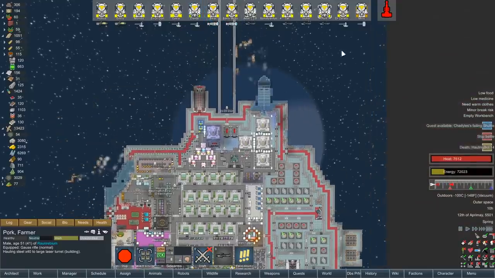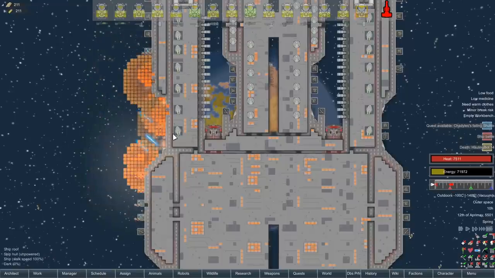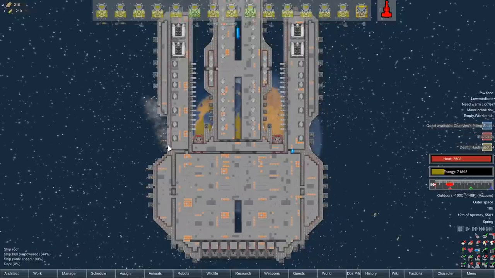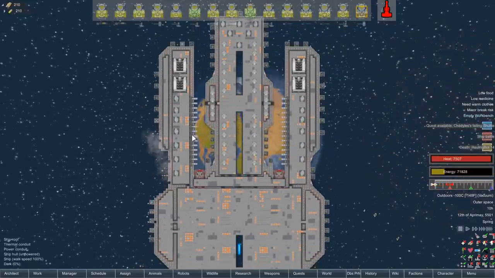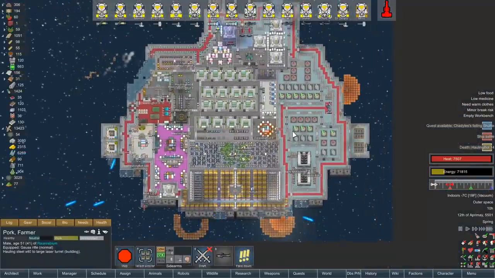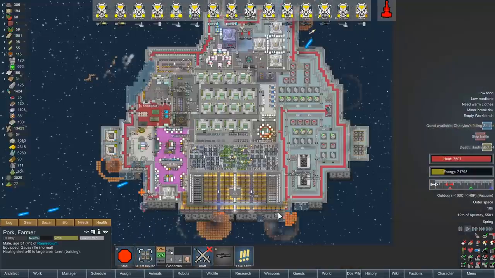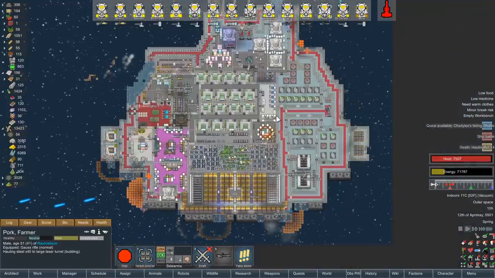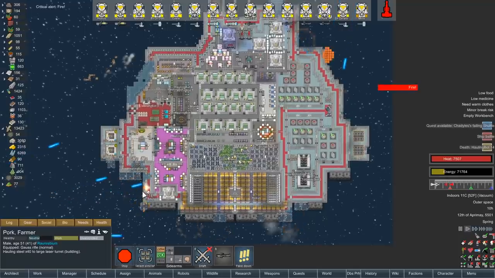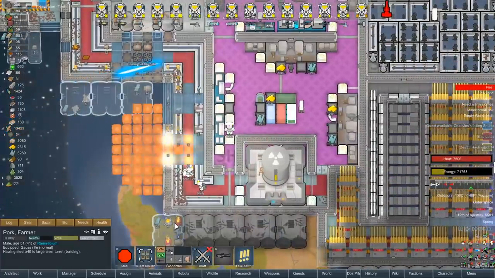We actually got a volley off. Wow. Okay, come on. Oh, we are getting through their hull very slowly. If we can get another one of those gone... Oh, no. Is that... That's them firing at us. Oh, balls. Oh, no. Oh, God. Pork? Pork, you don't want to be there, brother. This is a nightmare scenario. What if I deconstruct the bridge? Will that count as a surrender? Oh, God. You guys are in a bad place.